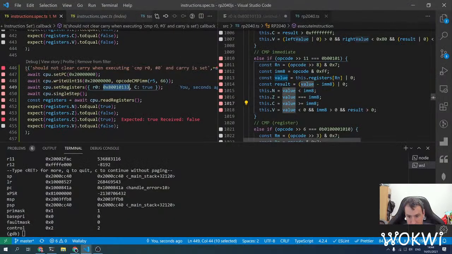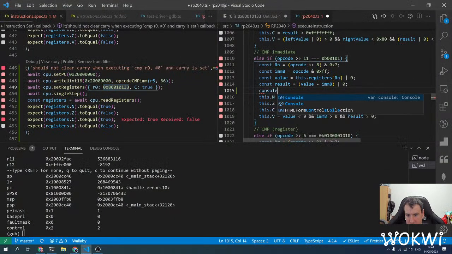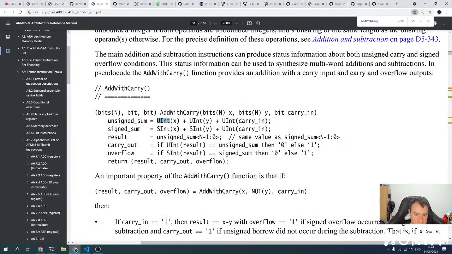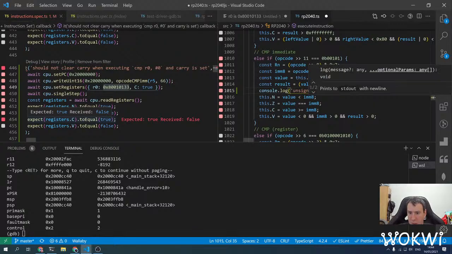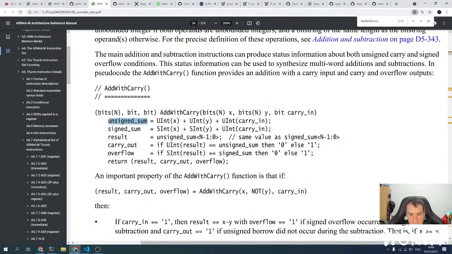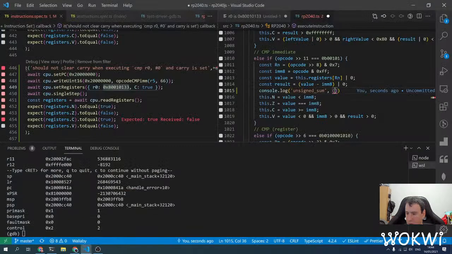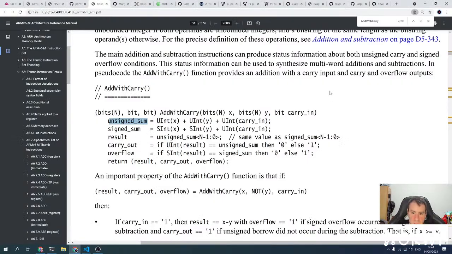So unsigned sum, first x value plus IMM8, which is 0, so signed, but we want the bitwise not of this, then we want signed plus carry is 1, so 1.